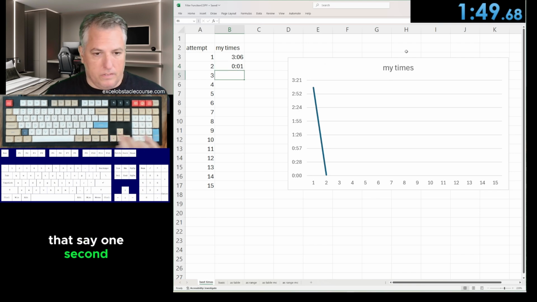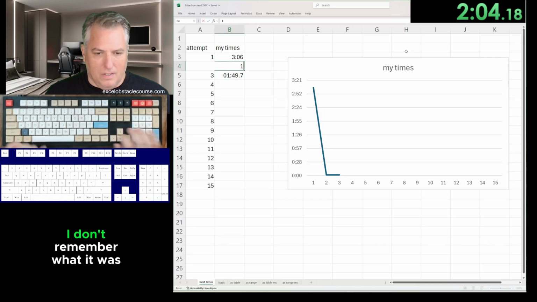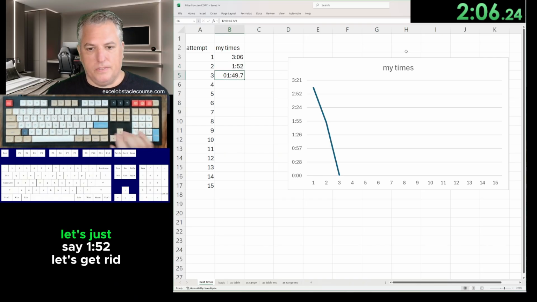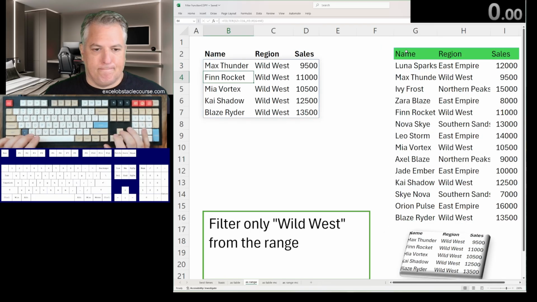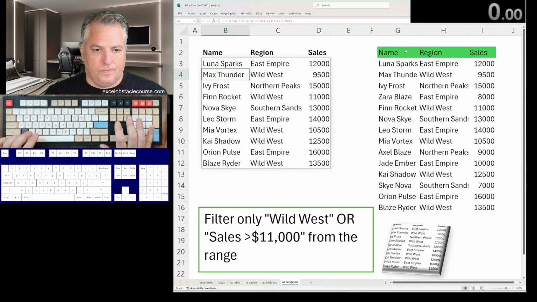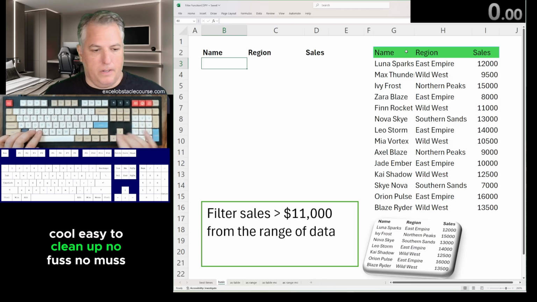Let's say 1 second. I don't remember what it was, guys. Let's just say 152. Let's get rid of that. Cool. Easy to clean up. No fuss, no muss. Let's try again.